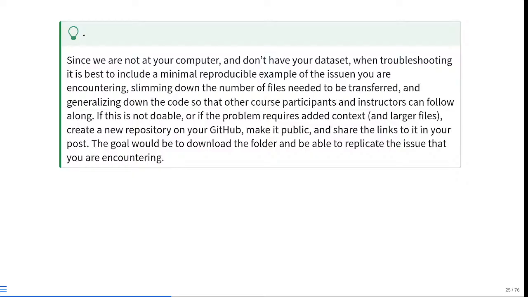Now, the thing that's useful, especially if you do open a Q&A discussion thread, is that I'm not on your computer. I'm not able to see what you're able to see. And generally, when it comes to R, it's not good to just copy and paste the terminal output because it's many, many lines of code, and it quickly will fill up the actual discussion forum page, and it doesn't keep the highlighting, the color and other cues about what might be wrong with that particular one. So my recommendation is not so much to copy the particular error you see, but to take a screenshot of the error or the warning message, and then attach that screenshot to your discussion post. That way I can see what's there. I can get at least the context of what it is.